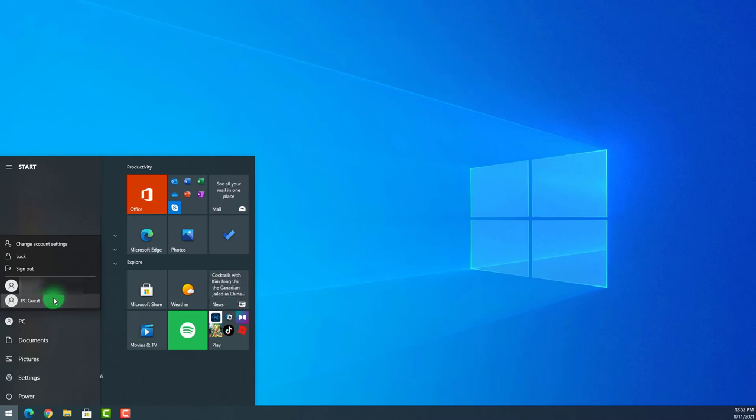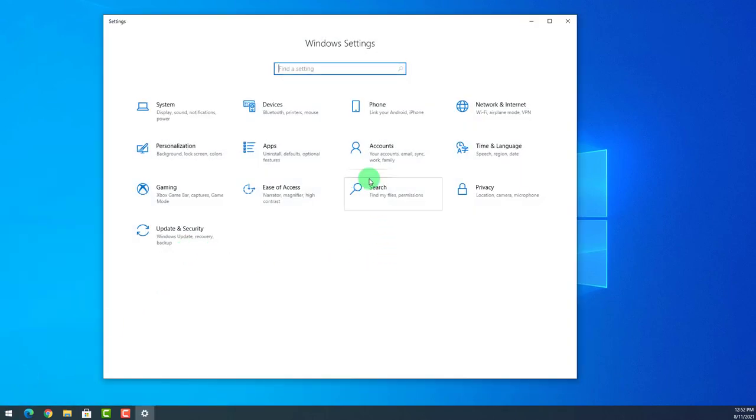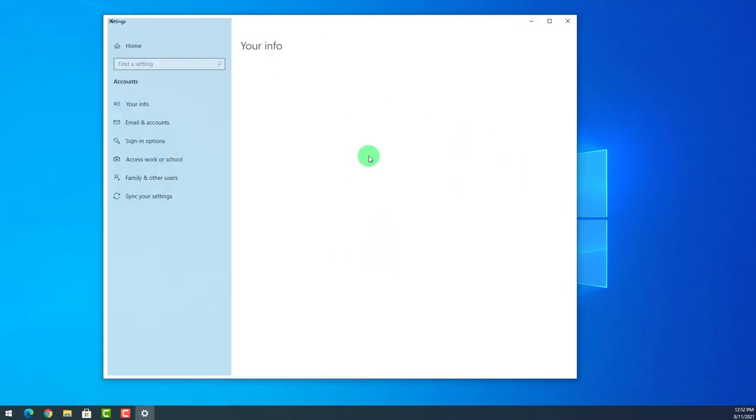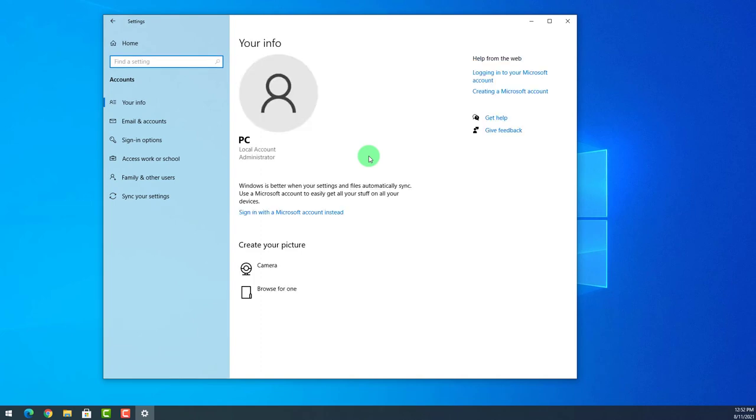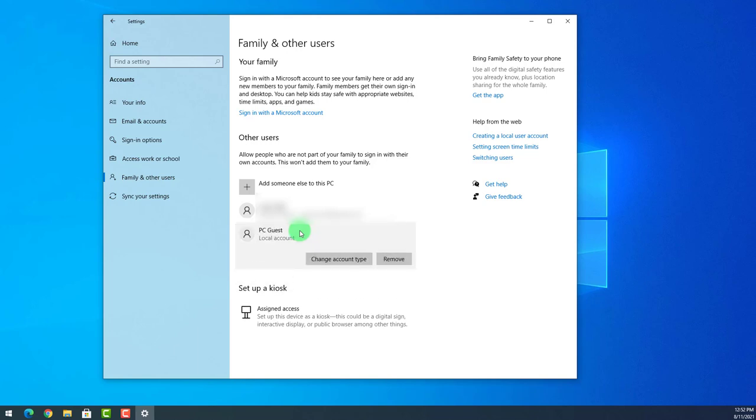Now, let's say you want to remove the user that you just created. So we're gonna take the same steps. We are going to the settings section, then head over to accounts, and we want to go to family and other users, and there we have the PC guest account that we just created. So click on that and you will see here the remove button.